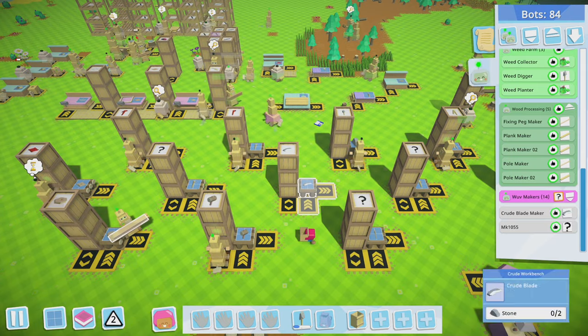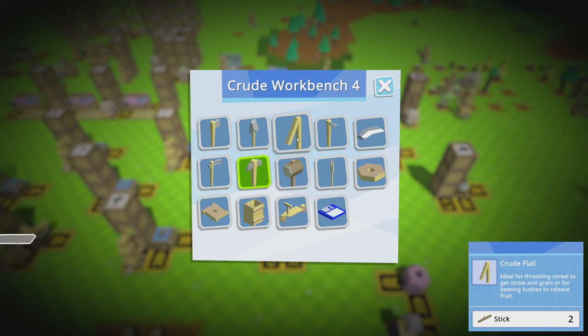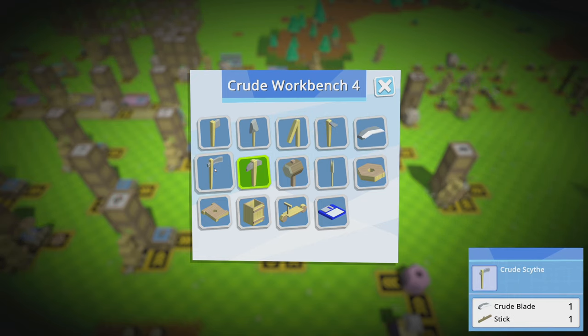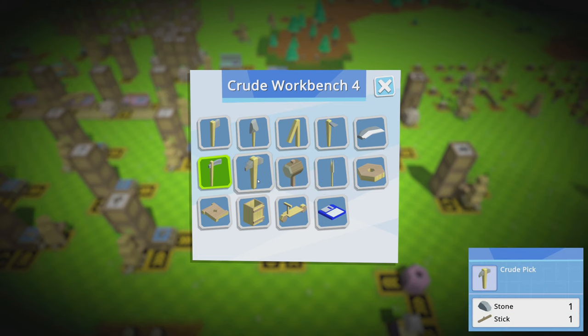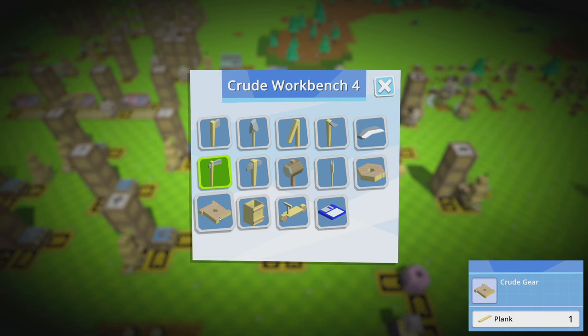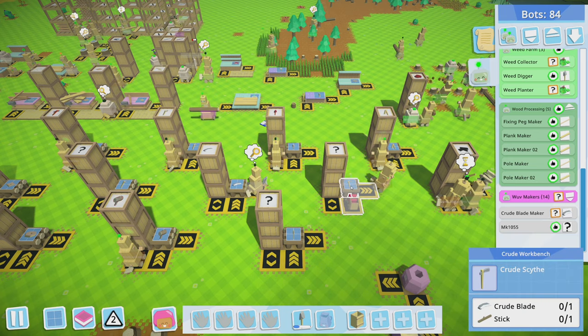What else do we need? Mallets are going. Crude pick. So we got axe, spade, flail. Hoe we need to do next. We just did blade. We have to do scythe. So scythe would be good here. We already got pick. We got mallet. Fishing stick is down there. We have wheel. We have gear. And I don't think we need to automate these last three just yet.